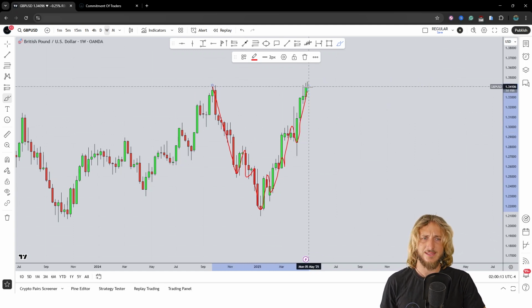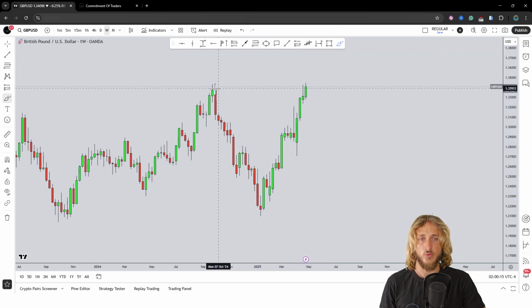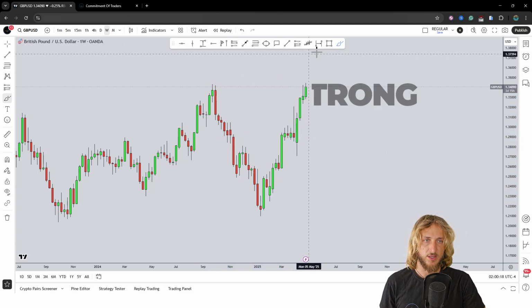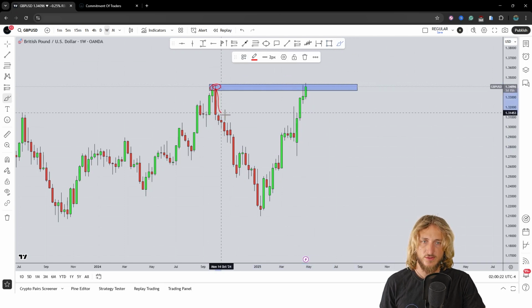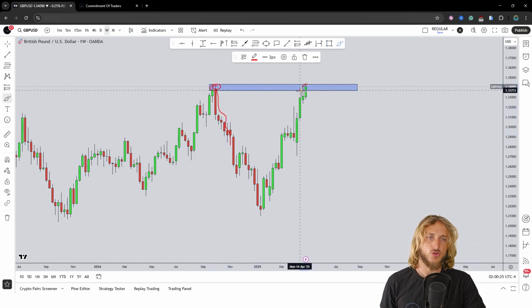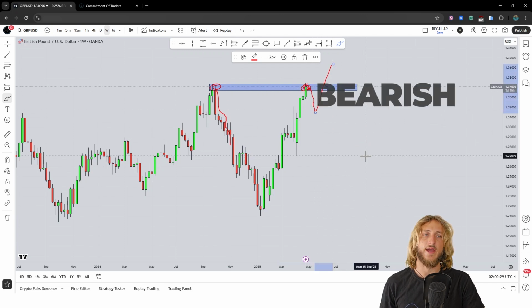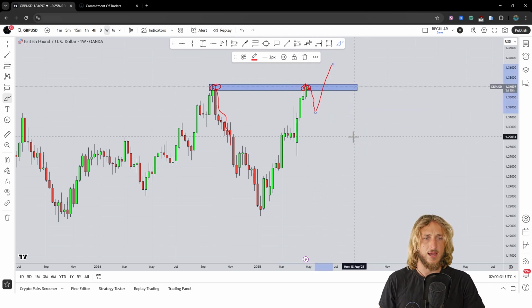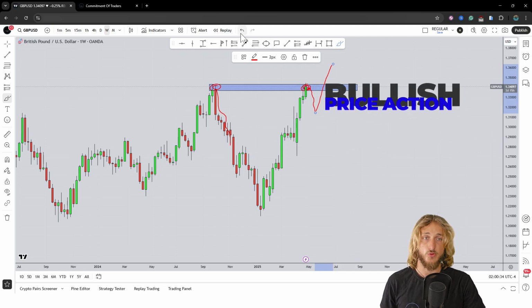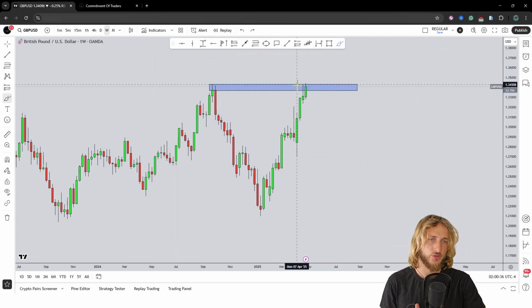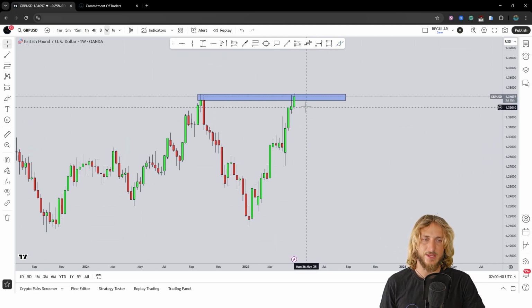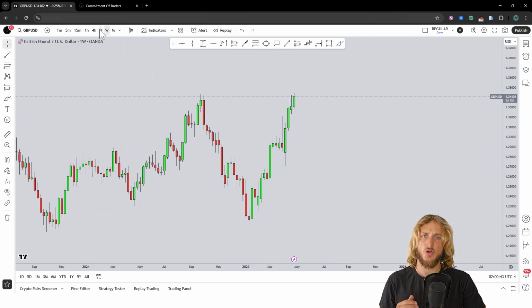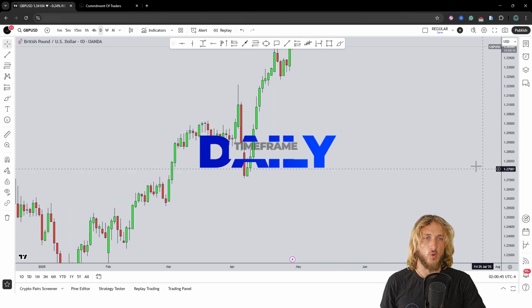And at the moment, since the market has created a test of previous supply and resistance, as we can see right here, because remember that from here, all this rejection to the downside started. So now that the market is testing the same zone, there is definitely the possibility of seeing first a reaction to the area before then, more bullish continuation if the market wants to continue higher. But at least in the short term, there is definitely the possibility of seeing some short-term bearish price action being developed. Dropping down on the daily time frame, what do we see?